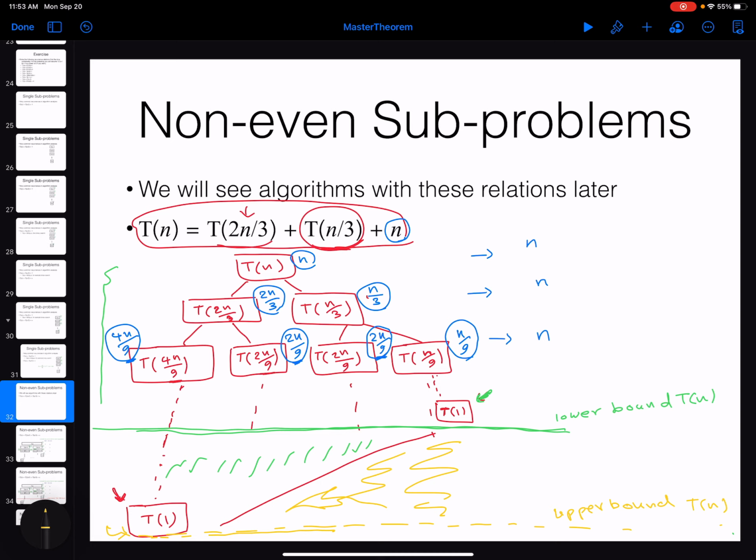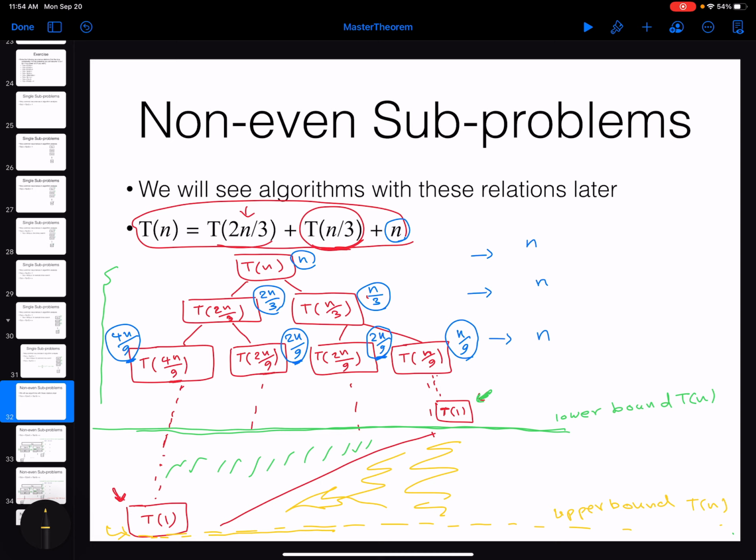If both the lower bound and the upper bound for T of n fall in the same, for example, theta notation, then the total time complexity of T of n is going to be the same as the upper bound and lower bound. But if they are different, at least I would have some analysis, right? I would have a lower bound, I would have an upper bound. But let's just first calculate the upper bound and the lower bound.